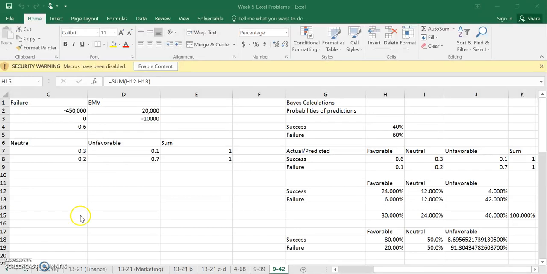This problem is a review problem this week, and it covers a company that has to make a decision about whether or not to launch a product. And then the second decision they have to make is: is the survey to get better information worthwhile? Or do they just jump right to the decision about the product launch?